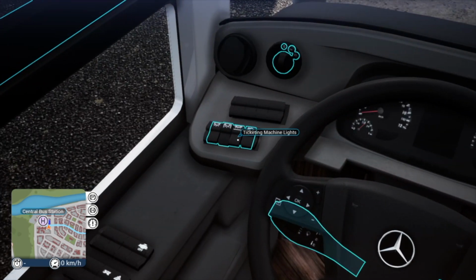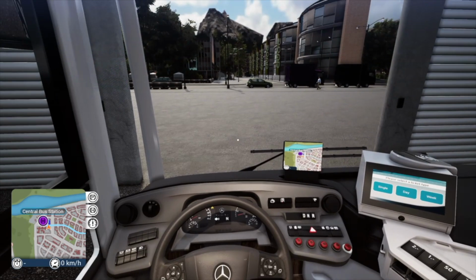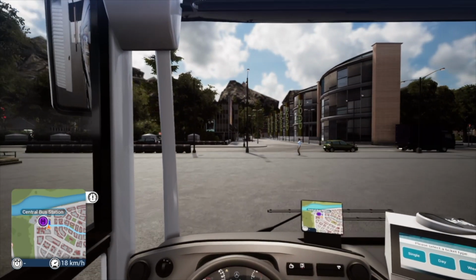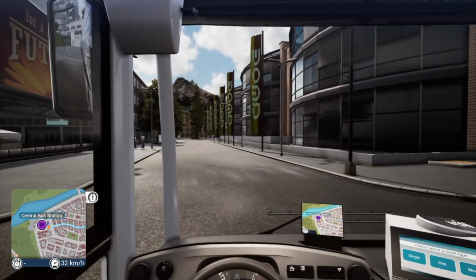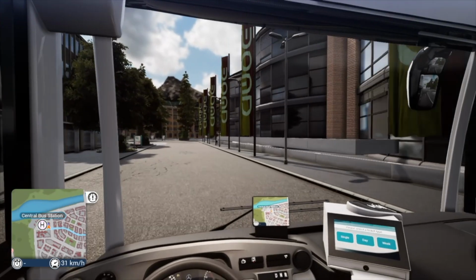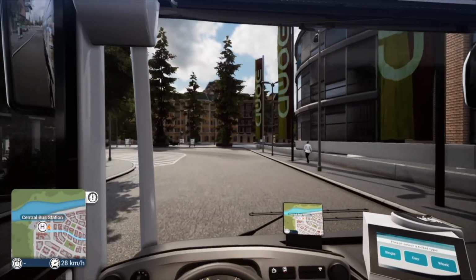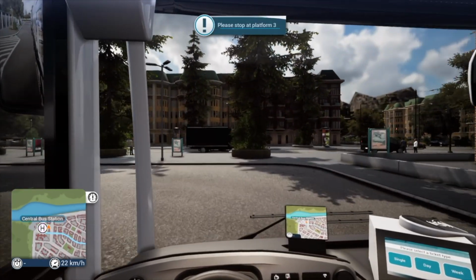Okay. That one. Go. So, let's go to our central bus station. I really hope we don't smash this bus up. Platform 3.